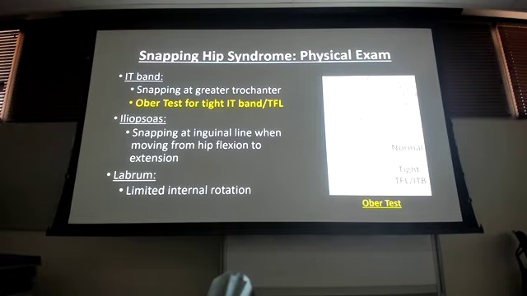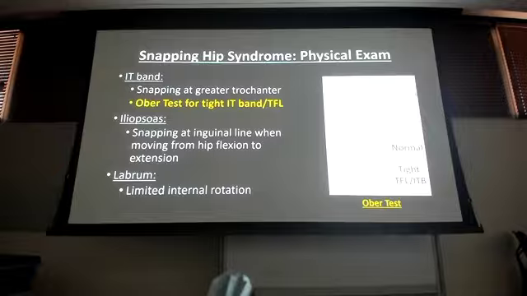Okay. So physical exam-wise, we're really going to get into this stuff with physical exams. We probably already practiced the Ober's test? You guys kind of know what that is? You're probably doing it wrong. So we'll get better at that. Because most people honestly have tight IT bands. They work on the anterior, posterior activities, but they don't work on the lateral activities to strengthen that IT band and also to make it nice and flexible. And as we get older, more mature, more seasoned, our IT band naturally gets tighter.